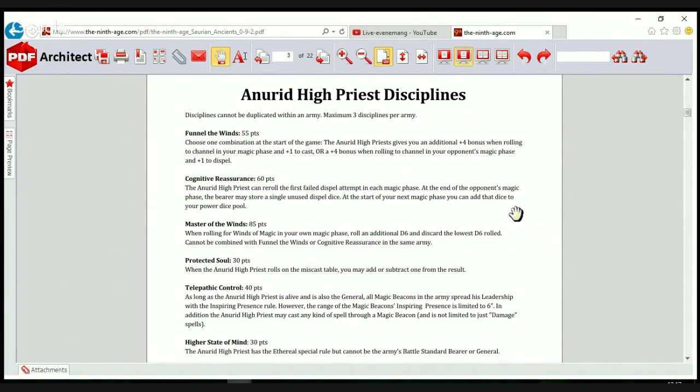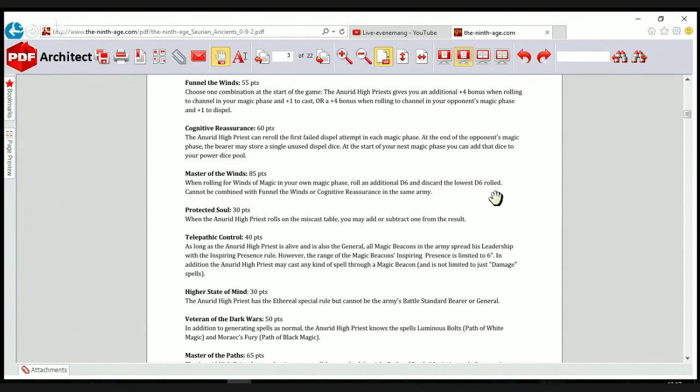Next one, Cognitive Resilience. Kind of a cool item. Reroll failed spell attempts, so you are able to just throw in 1 or 2 dice for some simple spells, which is a really cool ability. Also kind of expensive. I'm not the kind of player who throws a lot of expensive items on their character, so for me that's not really an option. Okay, Master of Winds. This one is really awesome, I think, to get a lot of dice when casting. Also kind of expensive, but it's a cool ability. If you're a very magic-heavy list, I would recommend you take Master of Winds.